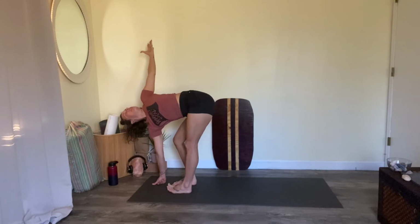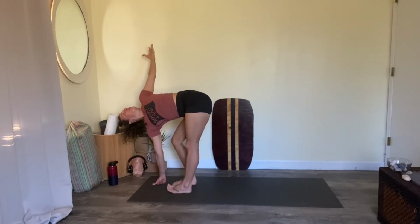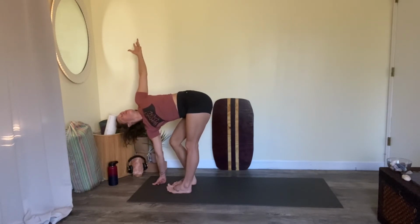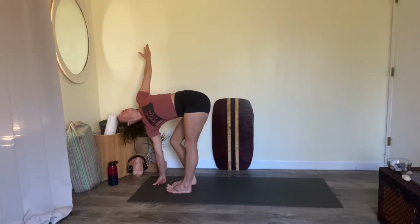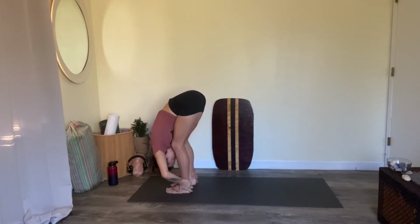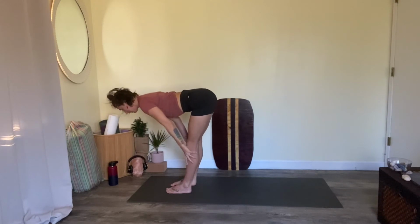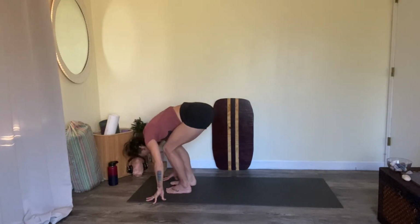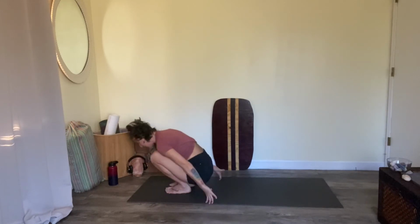Expand and open up here. As you're ready, top hand comes down, let it go, fold. Inhale, halfway lift and lengthen. Exhale, fold. Take a super deep bend in the knees. Go ahead and have a seat on the bum.